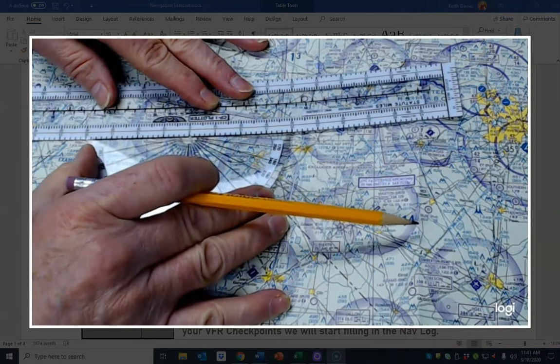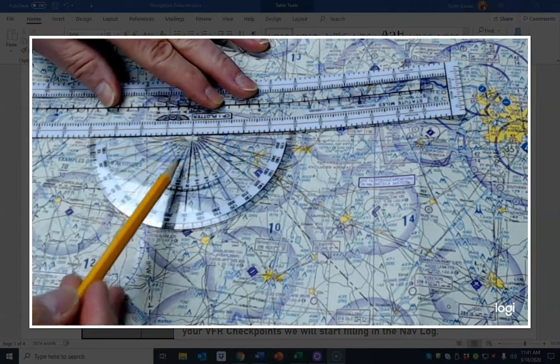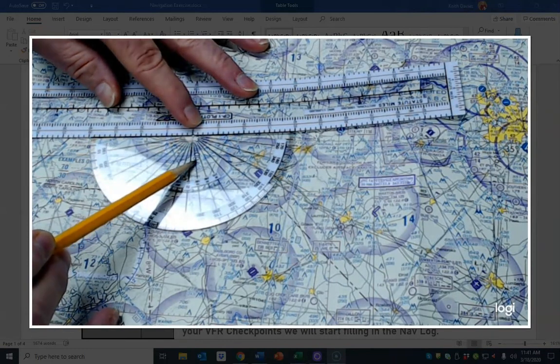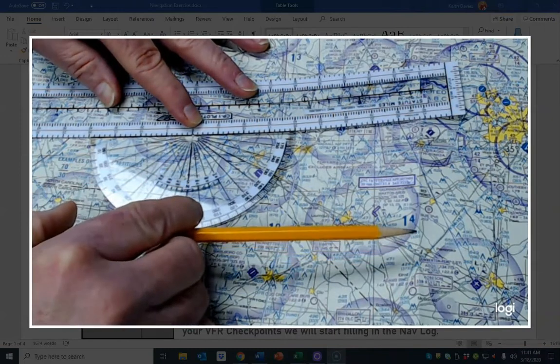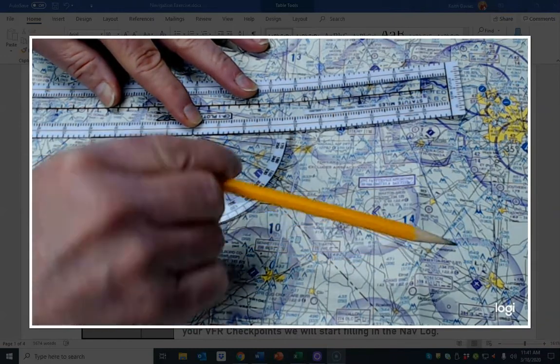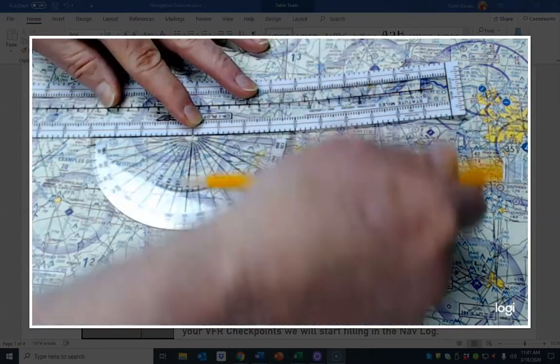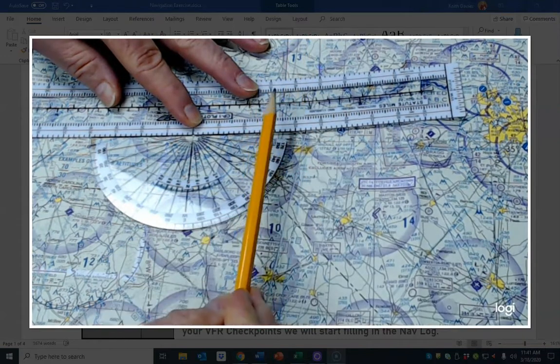So I've got right there, here's my north-south line. It's actually my 80 degree longitude line. And I know if I'm going this direction, I'm going 090. If I'm going this direction, I'm going 180. If I'm going this direction, I'm going 270. And this to the north would be 360 or 000.